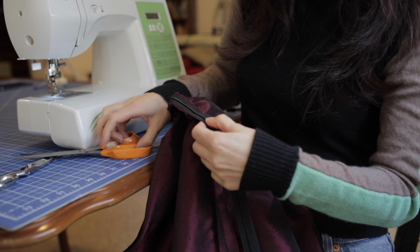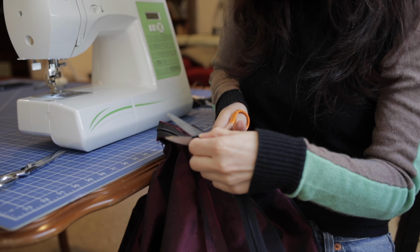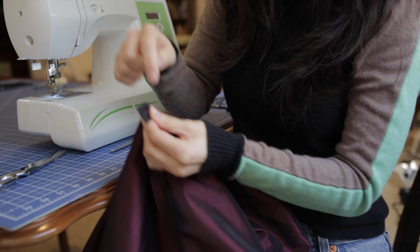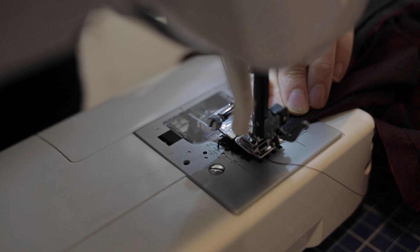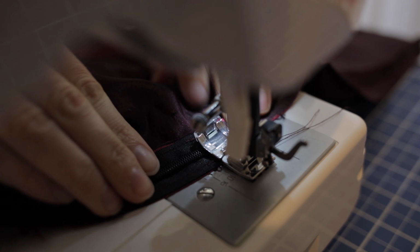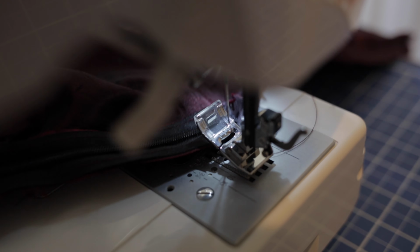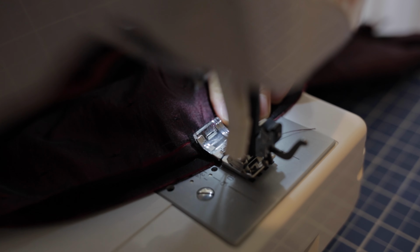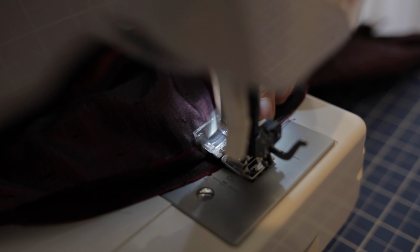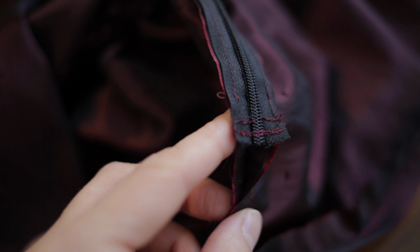If your zipper is too long, then trim it. It's actually better to buy a zipper that is too long than too short, because it's super easy to just adjust it to whatever size you need. Just stitch it back and forth to secure the end. Then sew the lower portion of the zipper tape and seam allowance together to secure it in place. This doesn't look amazing, however, it is all gonna be hidden under the lining, so it doesn't really matter.